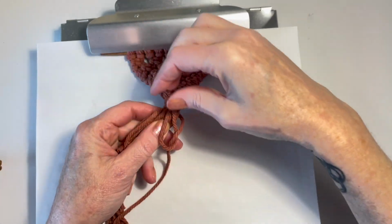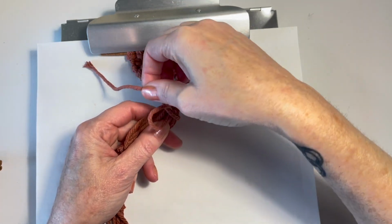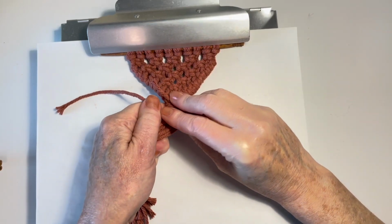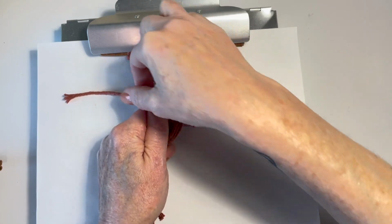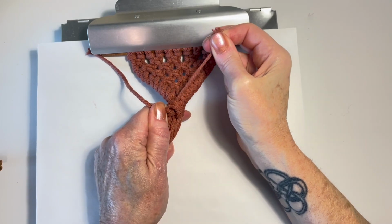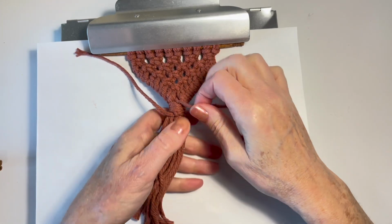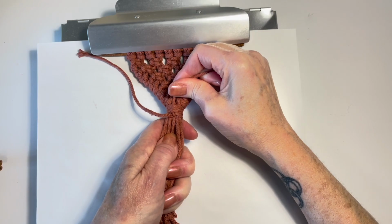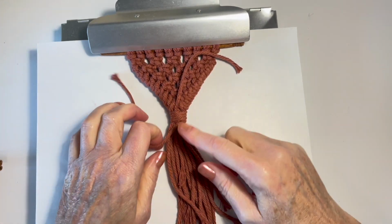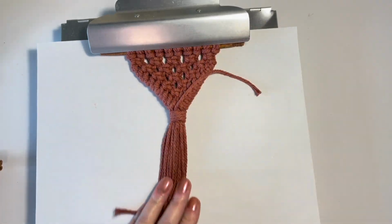So take this wrapped piece and hold it back at the top tight so you don't lose hold of it, because you don't want it to loosen up. And then pull this top strand up, and that pulls the loop up, and your goal is to get this strand into the wraps a little bit. So you're gonna just pull it up in there, and you wanna be real careful. You only wanna go a little ways in there, so that the bend of the loop is in the middle. You can feel it, it gets a little hard. You can feel that it's in there.